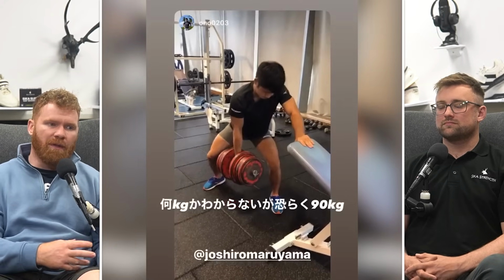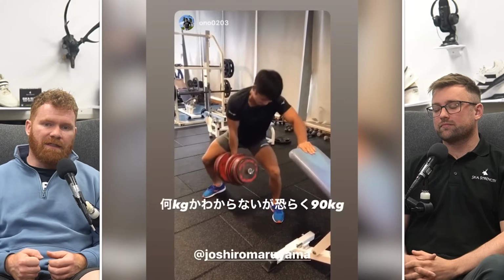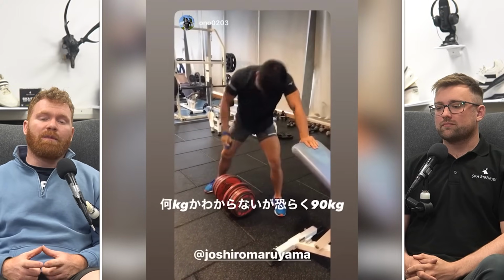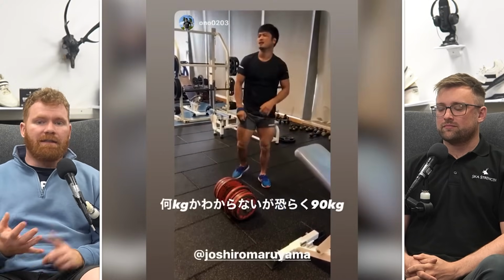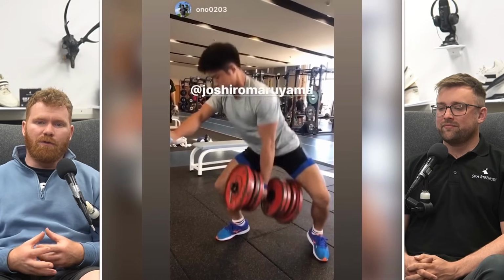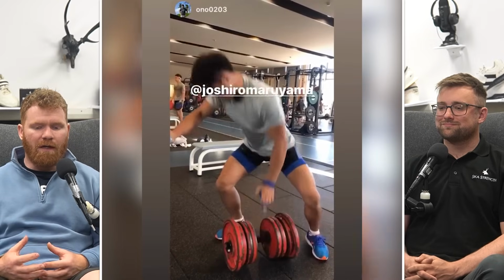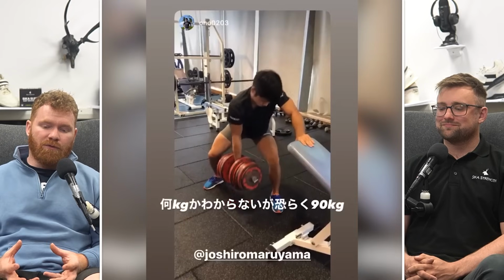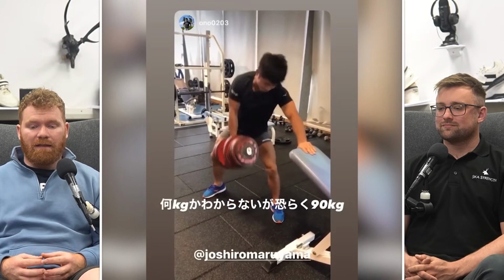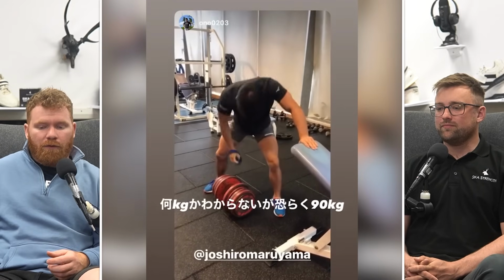So if we're looking to build a bigger back, obviously we're looking for full range of motion, controlled eccentrics, controlled motions where we're not using a lot of body English, but these do have a great place in training, and you need to ensure that it makes sense for you. Are you doing it with a technique that actually makes sense? And are you moving it over a range of motion that's reasonable? If we're literally moving this over 2 or 3 inches, obviously it's becoming ineffective, but he's moving this over a pretty solid range of motion. This is 1.5-ish times body weight, and it's giving him some effect, but we just need to be smart when we're using this style of row.